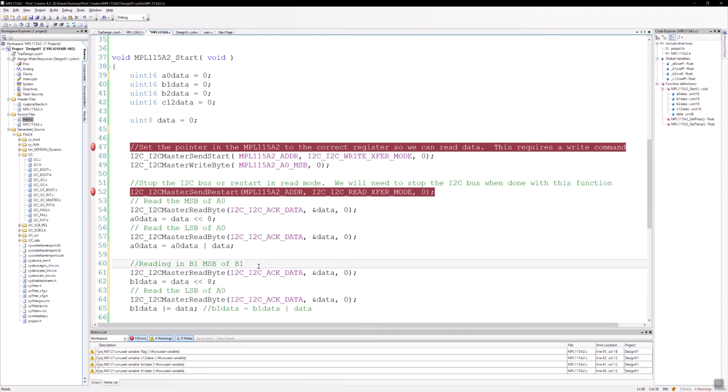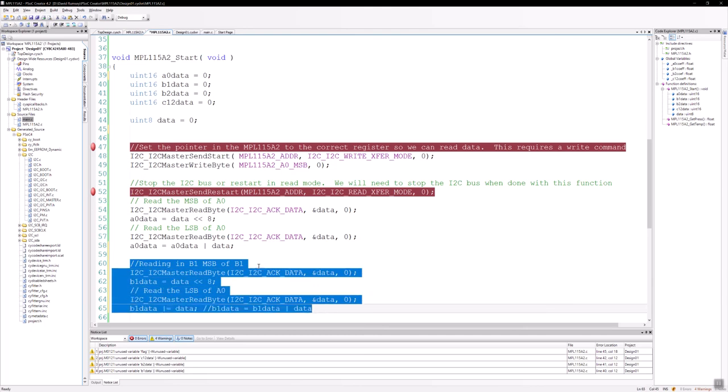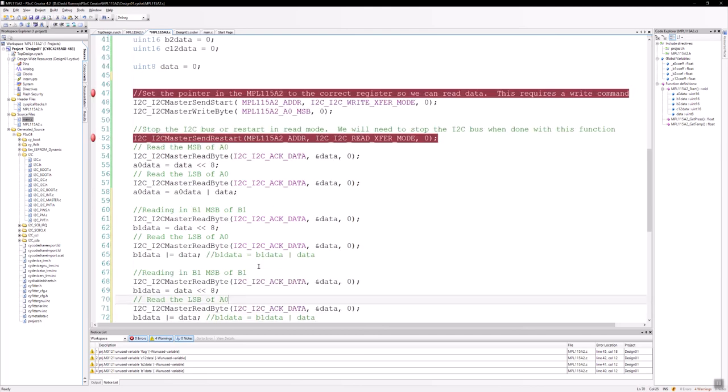Okay, so now I'm going to copy this and paste it again because now I'm just doing B2. So you see, what's nice when you're reading all these coefficients in is you write the code once, and then you're able to just, actually I should fix these here to make sure my comments are all fixed correctly. And I am going to take this line out. I don't need that comment anymore. So I can basically just copy and paste.